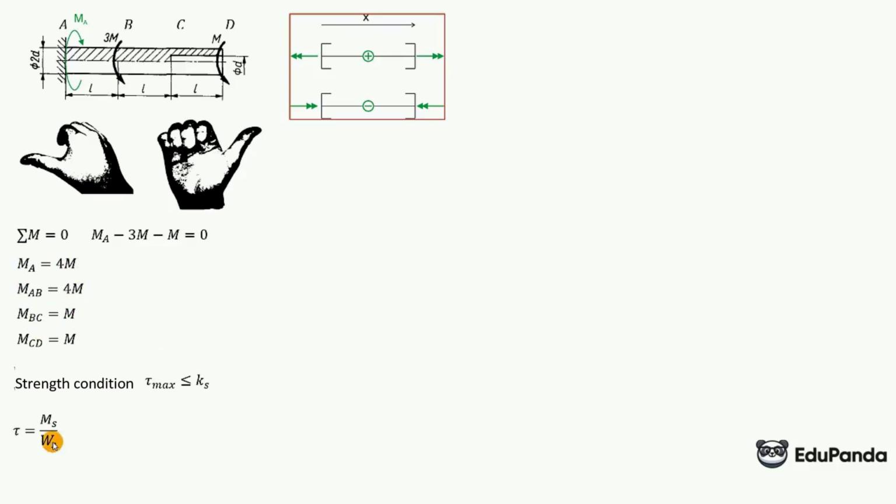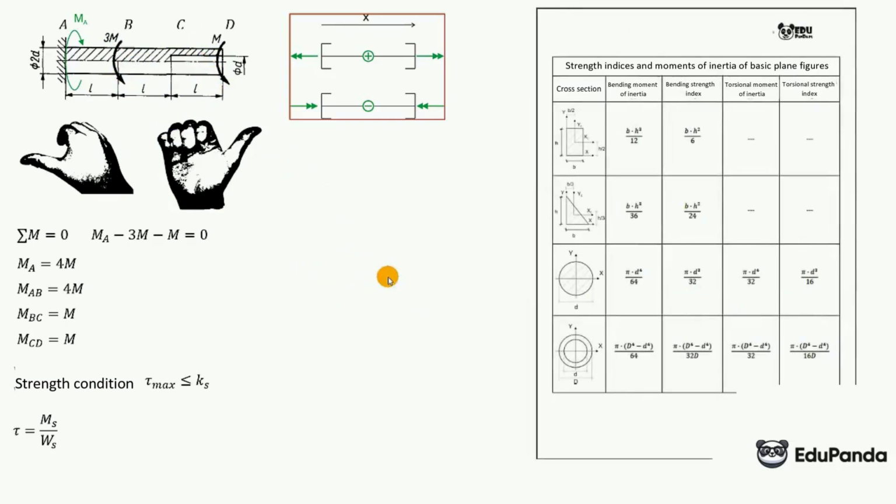The indicator of twisting strength will be the same on the AB and BC intervals because it's the same section, a full circular cylindrical rod, and here with an indentation. So using our tables, we look at the twisting strength indicator for a circular section. Here it is pi d to the third over 16, where d is the diameter marked here. For us, it's 2d, right? So the AB indicator is equal to the BC indicator, pi times (2d) to the third over 16, which simplifies to pi d to the third over 2.